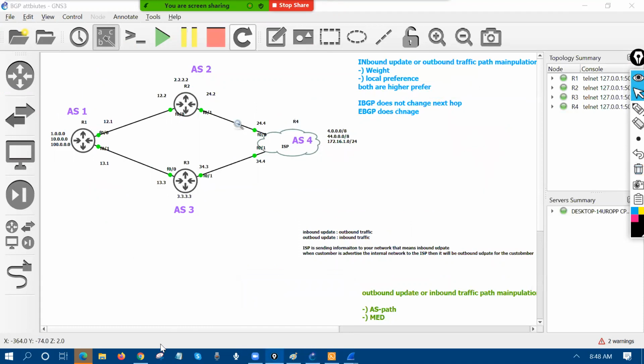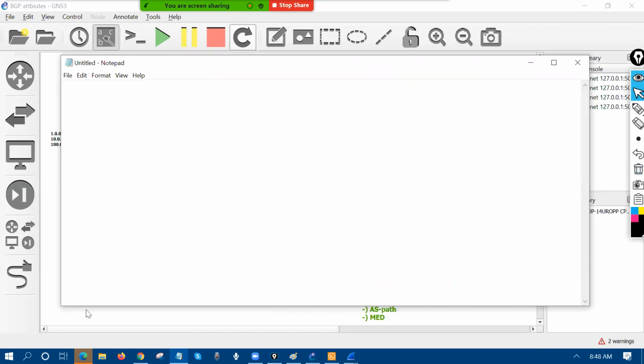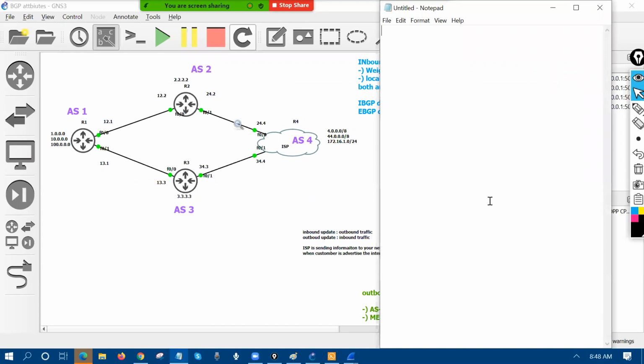One minute, let me do one thing. Let me write this in the notepad. The first attribute in the BGP attributes list is the weight. Higher is more preferred, right?